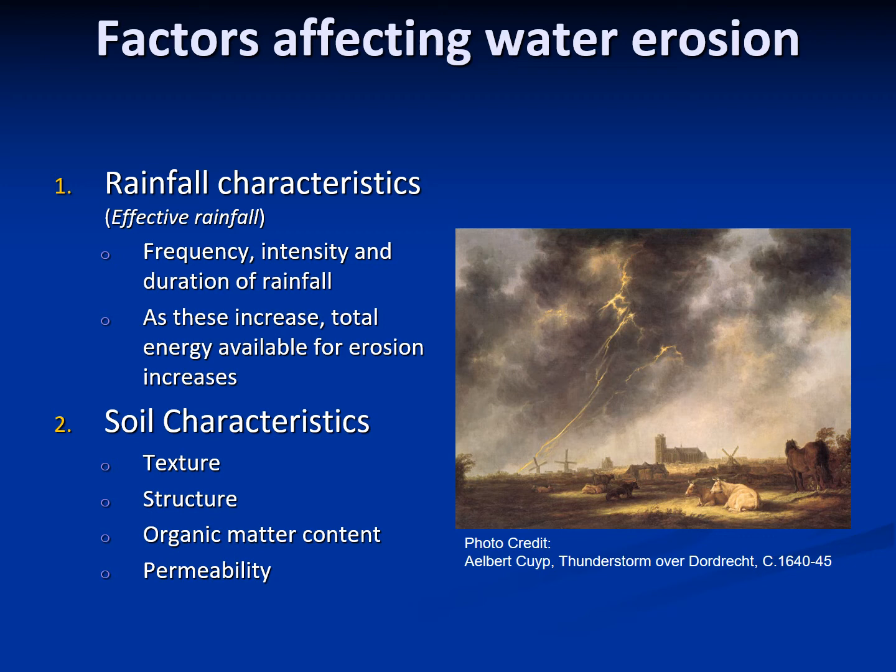Soil characteristics like texture, structure, organic matter content, and permeability also determine whether or not soil is susceptible to water erosion. For example, textures that are high in silts and clays are going to be more susceptible to water erosion. Soil structure that has very little organic matter to glue it together is going to be more susceptible to water erosion. Also, poorly formed soil structure that doesn't allow faster infiltration causes more water to run over the surface of the soil, and that also gives rise to more water erosion, which leads us to permeability.